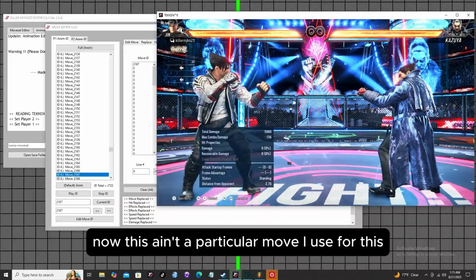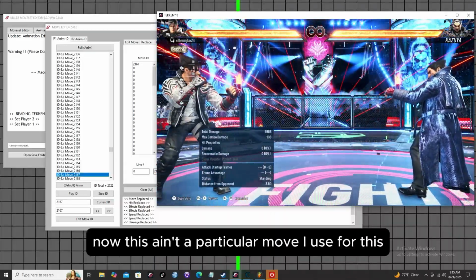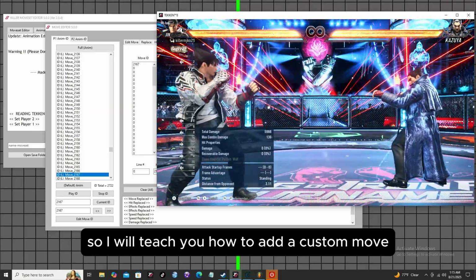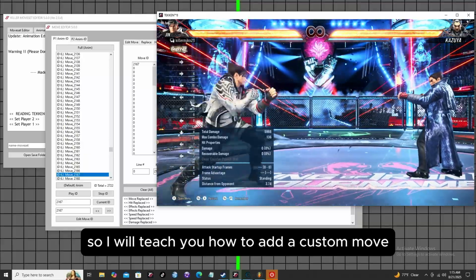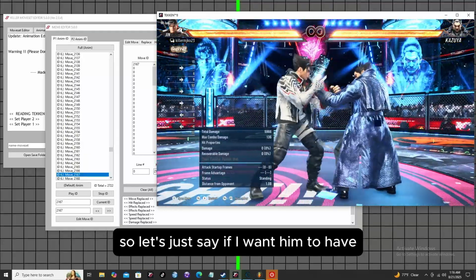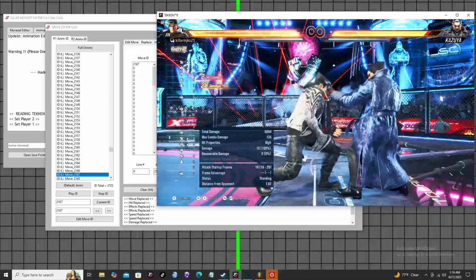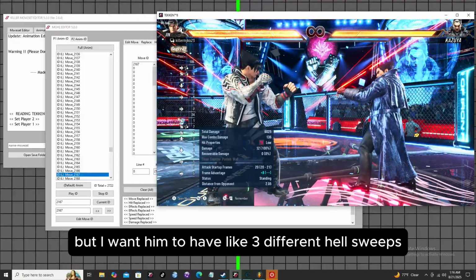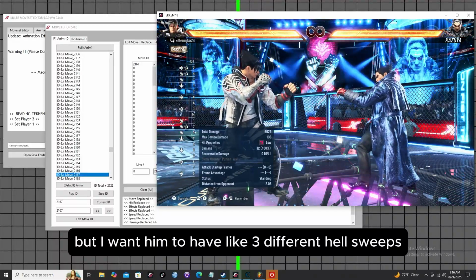Now, this ain't a particular move I would use for this, so I will teach you how to add a custom move. So let's just say I want him to have a heel sweep like that, but I want him to have like 3 different heel sweeps.